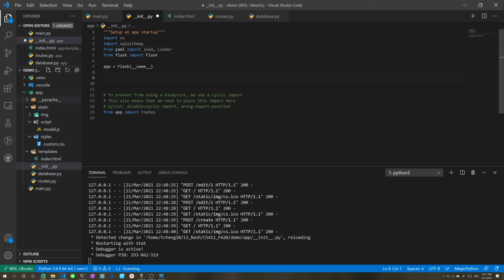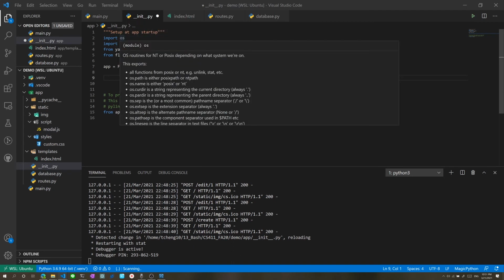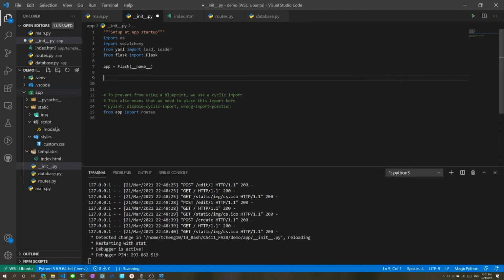So we first have to detect in this init.py section whether we are running the application on GCP or on a local machine. If we are running from a local machine, we will want to open the file and then read directly from the YAML file. And if not, we're just going to read directly from the operating system environment.